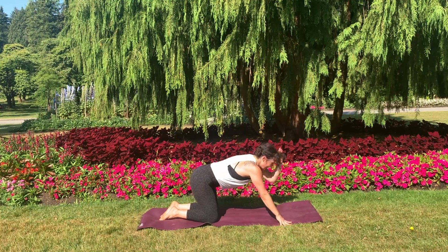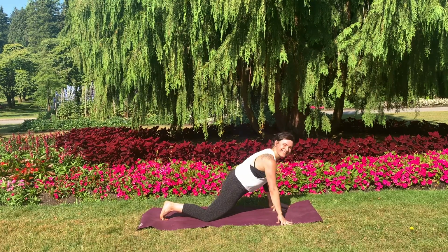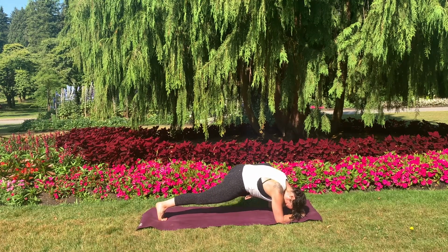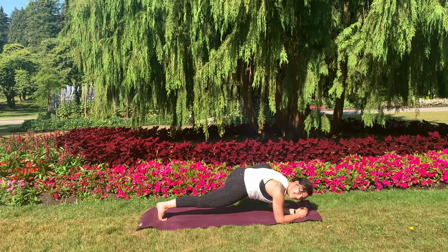We'll step now wide to the left for our low lunge. Tuck the back toes under and feel free to lift the back knee up if you choose. Maybe start to lower down. And start to find some movement.